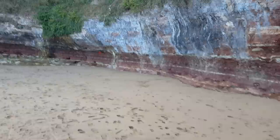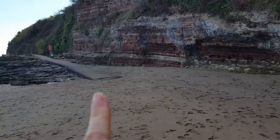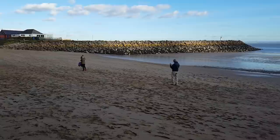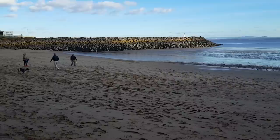There's always people walking their dogs down here. It's never empty, this beach. And then here we are on the far side. Now that is the start of the Clements Collie Walk, which is another continuation of the Welsh Coastal Path. And if I spin you slowly back round so you don't feel too sick. There is Jackson's Bay. So it really is a gorgeous, cosy little nook of a beach. And I hope that you feel that the Jackson's Bay cowl captures a little bit of that.